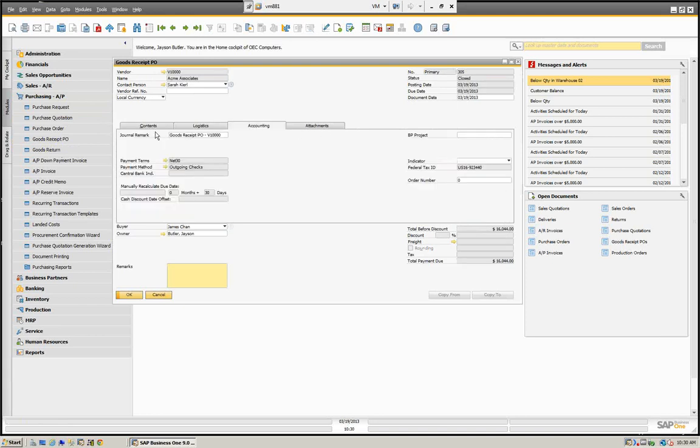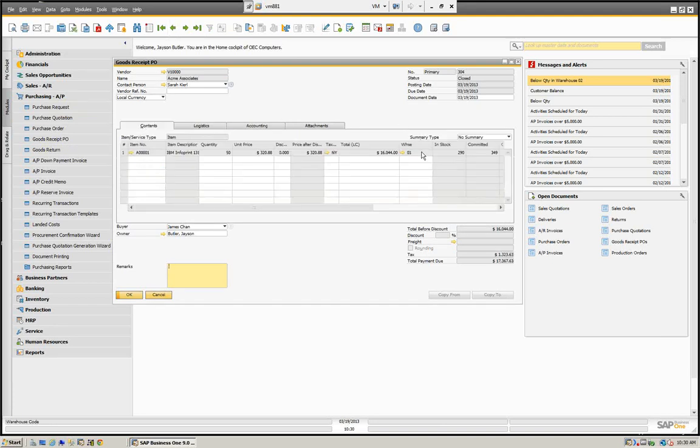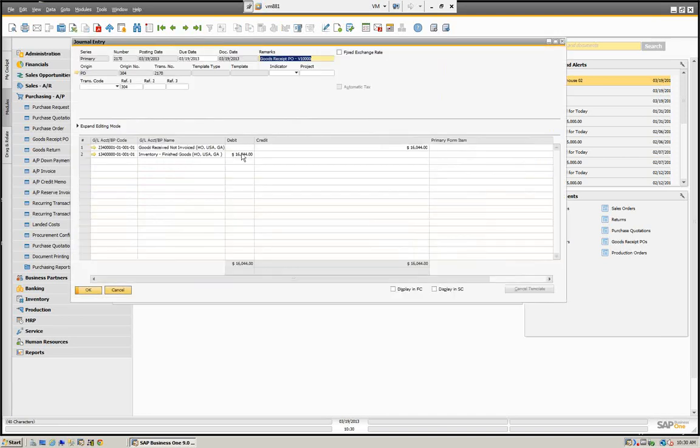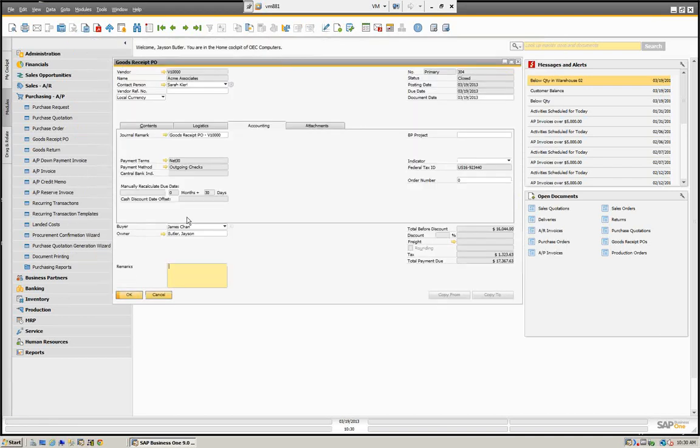So you can see here, if we look at the AP, on the goods receipt PO with a drop ship, there's no effect on accounting. You can see there's no little arrow here to drill into that. If I look at the non-drop ship, which is warehouse 1, you can see the effect of accounting. On the goods receipt, we're receiving merchandise into our warehouse. We're going to debit the inventory, and credit this clearing account, goods receipt not invoiced. The AP invoice on a non-drop ship will reverse this. An AP invoice on a drop ship will not reverse this. It will affect the cost of goods. Let's take a look at that.